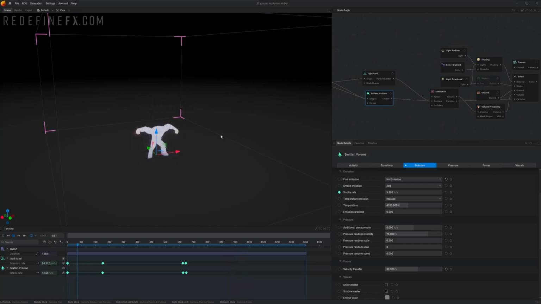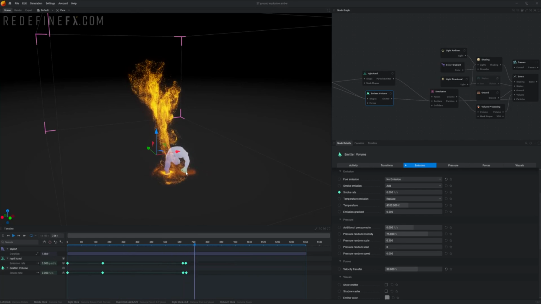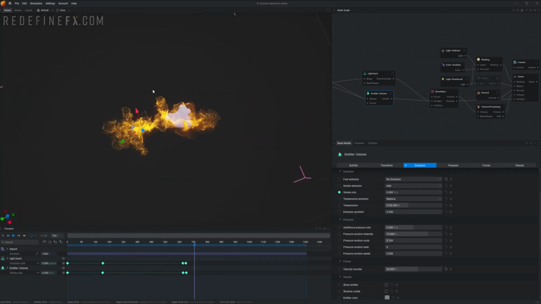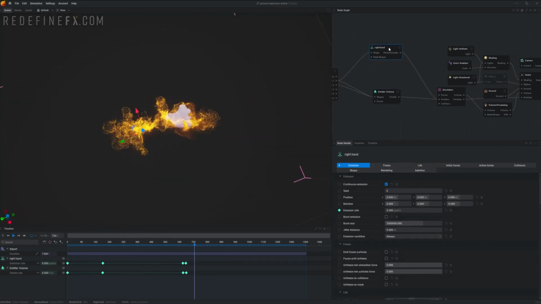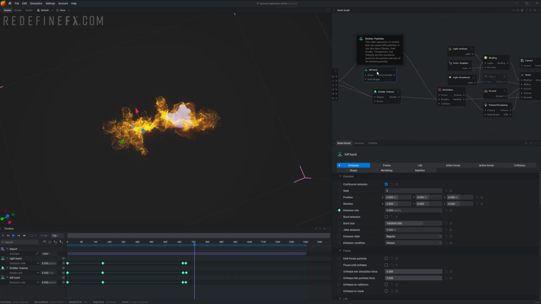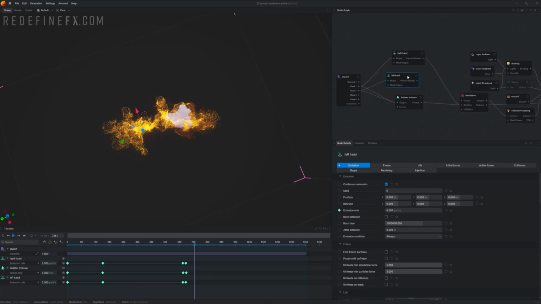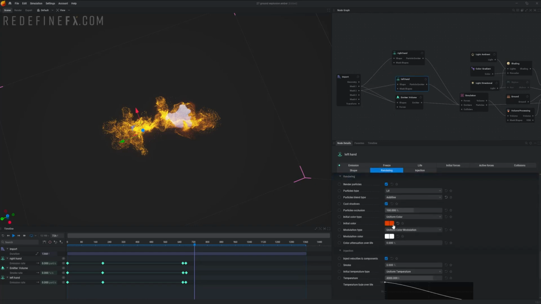All right, now we can just continue with this setup and add the ground explosion when he lands. First, let's add our left hand particles as well. So just Control C on the right hand, copy, F2, name it left hand, connect that to our mask 2 and connect this node to our simulation node. And under rendering, let's maybe just give it a slightly more red color, so like a more saturated orange.